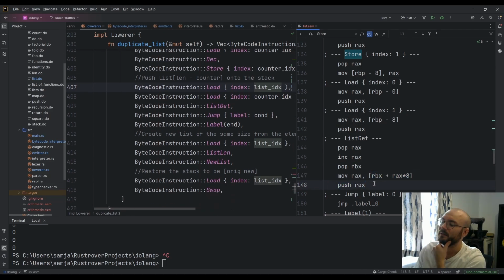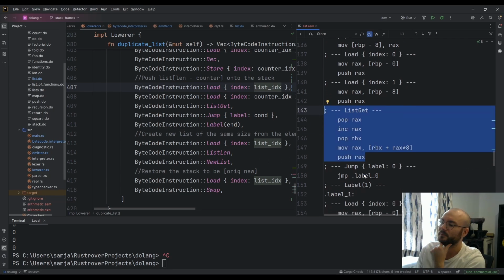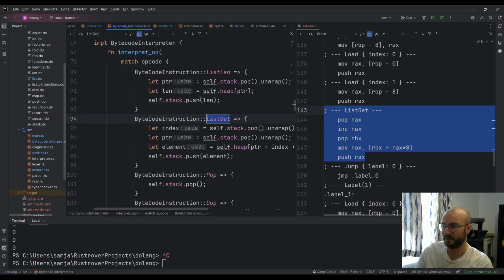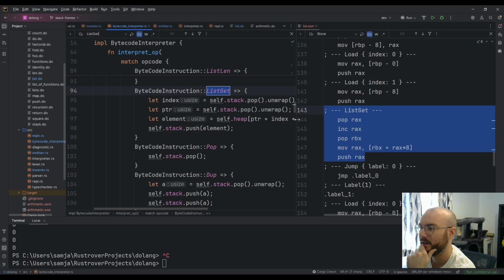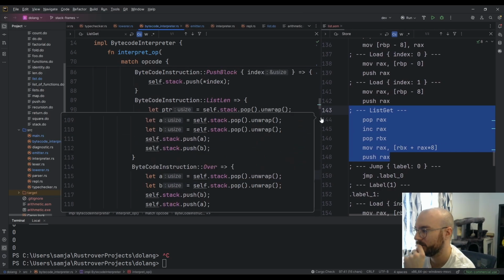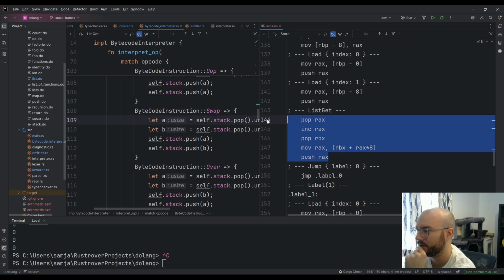Push RAX. Something about this I'm not sure about. How do we do list get? Yeah, see, we're just kind of cheating here. So something about this doesn't feel quite right.